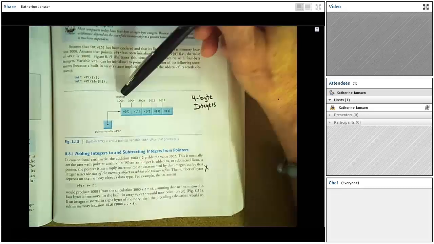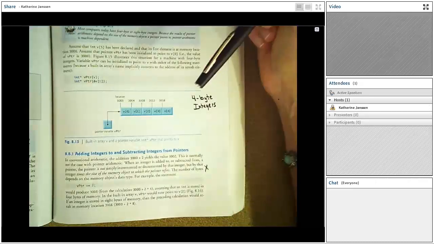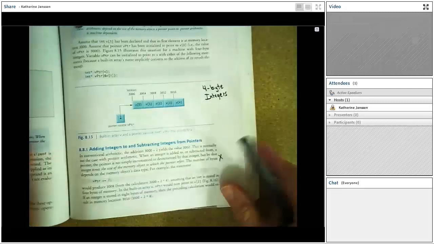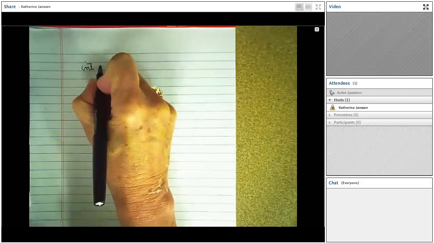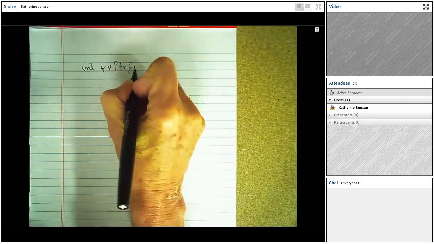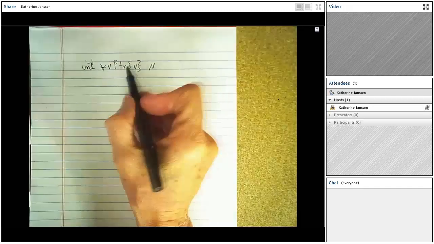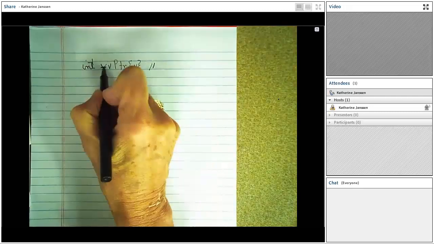Notice that the location is referring to the memory location of 3000. vPtr can be initialized to point to v with either int, where, read from left to right, we're initializing the built-in array v to the v pointer, which points to an integer.